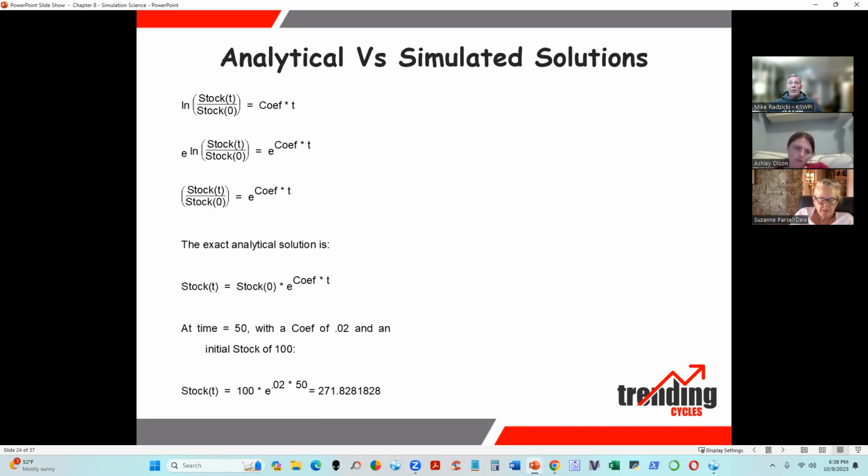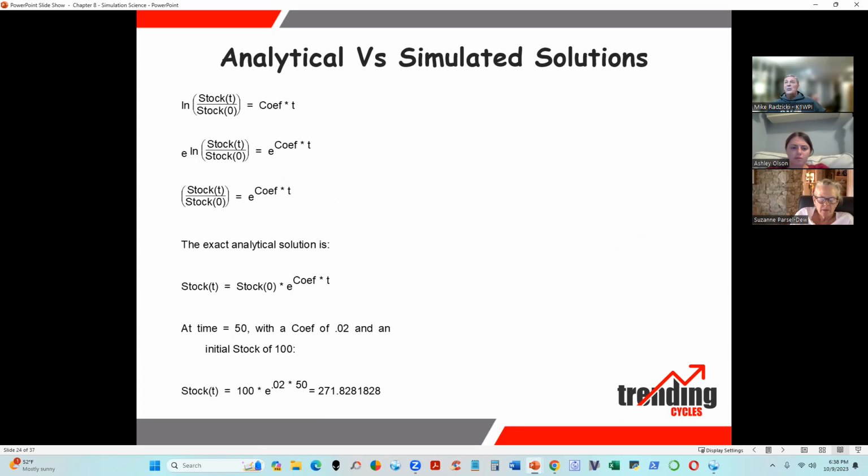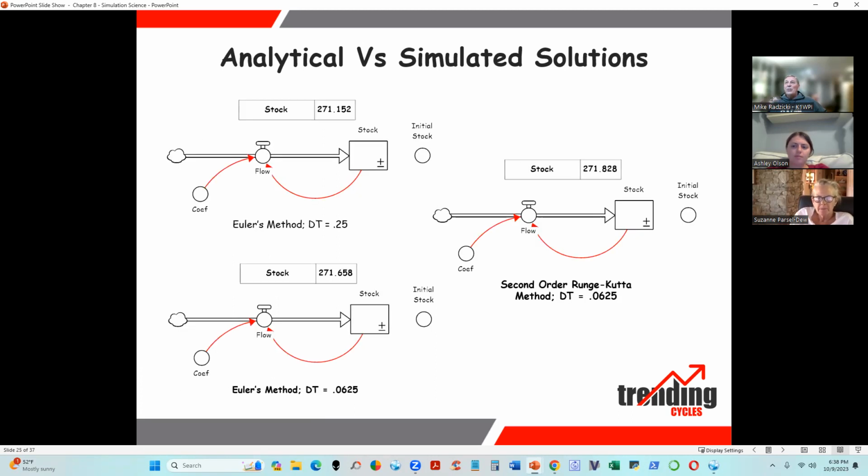The correct answer is 271,828. I used a second order Runge-Kutta method and the same DT of 0.0625, and I got 271,828. So it's going to be inaccurate in places farther to the right of the decimal point. You can get pretty accurate, just not infinitesimally accurate.